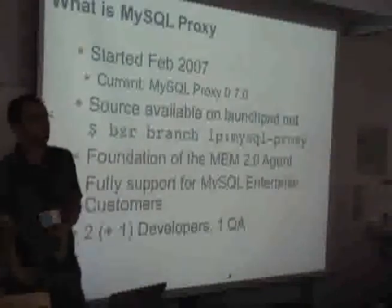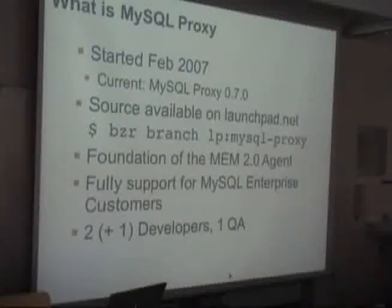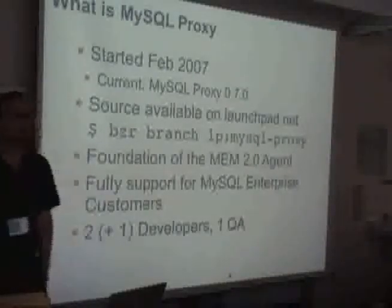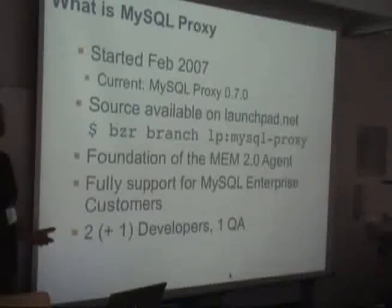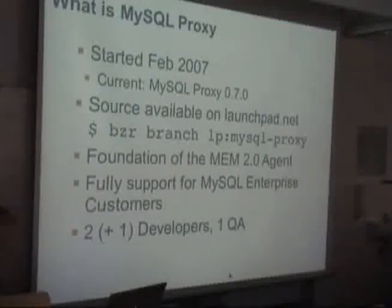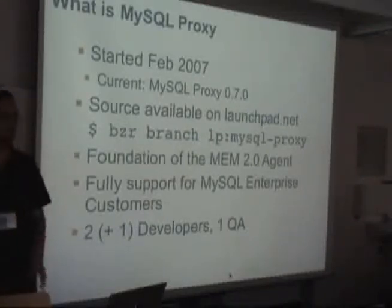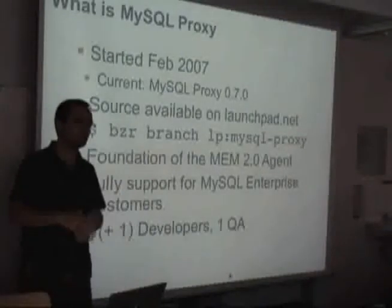So there was no tool to actually change something on the fly without having to go to developers and educate them. There was nothing on the server side. There could have been, but some things are not as easy in MySQL as you want. And so one of the ways was actually writing something that sits in the middle, which is not the MySQL server, not the application, where you can tweak everything that's going on the network. That means everything. And if possible, the whole thing should be transparent. As good as possible. There are some limitations in the end, but MySQL Proxy itself is nicely transparent so that the application doesn't really see too large a difference between if it talks to the proxy or the MySQL server.